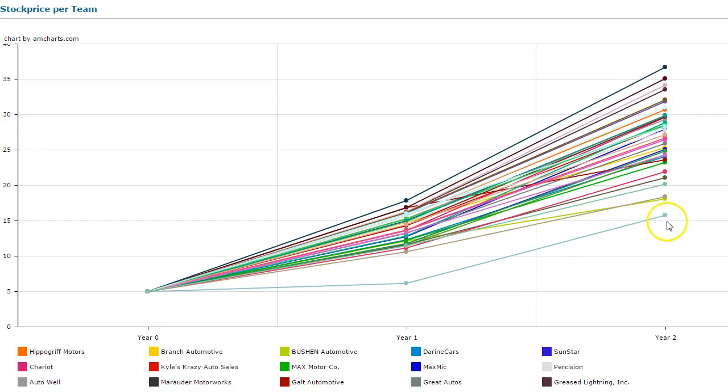Okay, stock price. So like I said, we have a range between $15 per share up to $36 per share. A lot of this has to do with two factors: earnings per share and outstanding shares. So buying back your stock helps to reduce your outstanding shares, which increases your earnings per share, which pleases investors and increases the stock price.